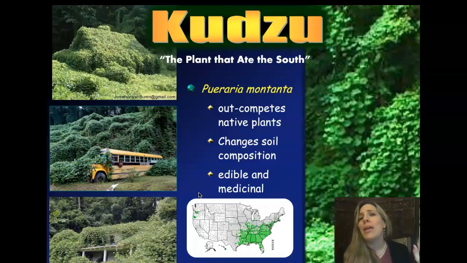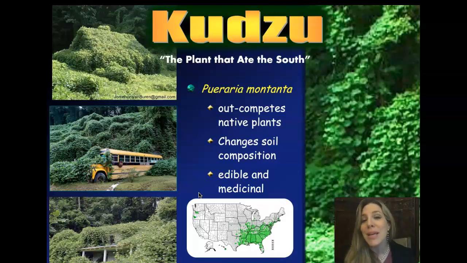They've even now in the South made soaps out of it. They are starting to make clothes. You can make baskets out of it. So it's very, very versatile. And it seems like it might be here to stay. So maybe use it as an alternative source for materials for items that we might need.